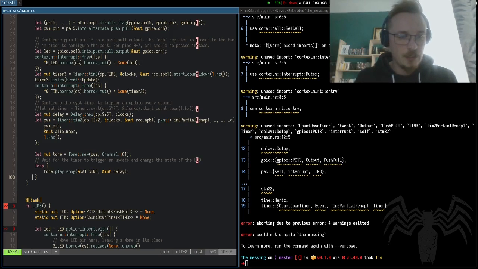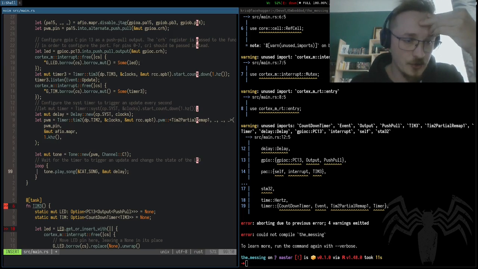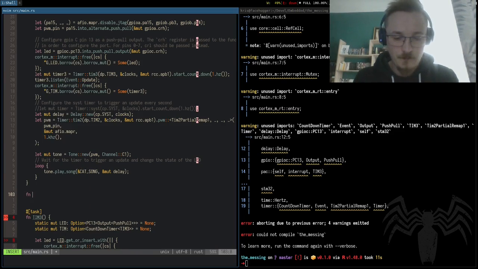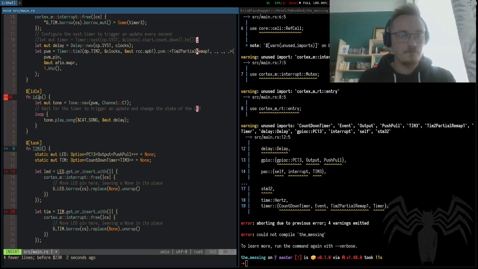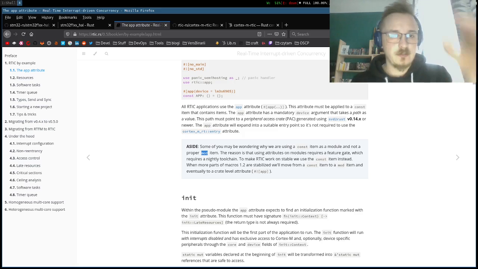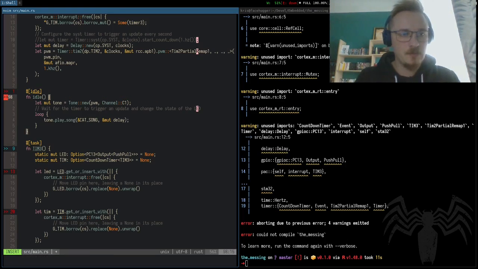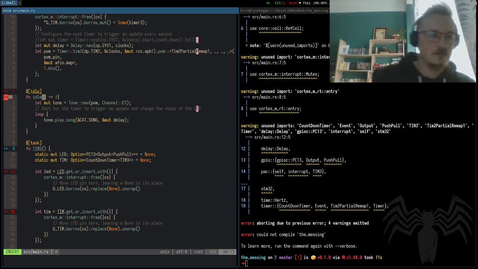So we cannot run an infinite loop in our init function. That means we need to run an idle task. And we also need a specific signature, so it's idle, so it can never return.